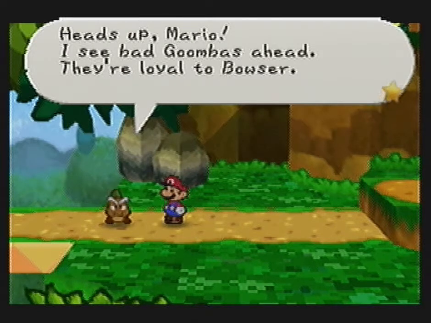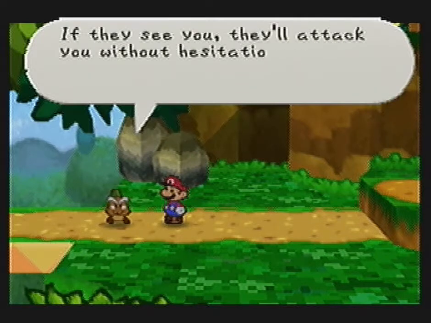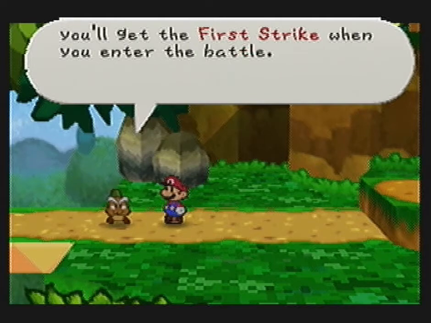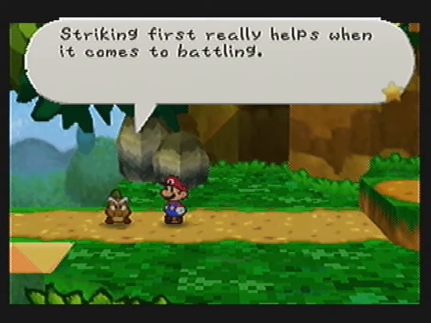Heads up, Mario! I see bad Goombas ahead. They're loyal to Bowser. If they see you, they'll attack you without hesitation. If you can successfully attack an enemy in the field with a jump or hammer, you'll get the first strike when you enter the battle.